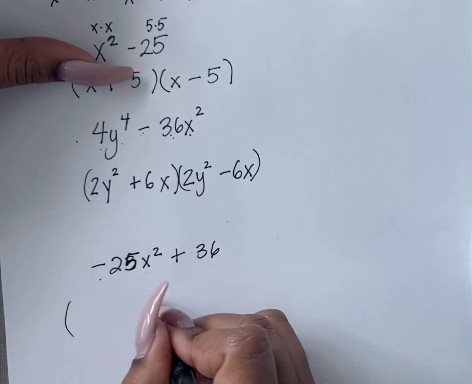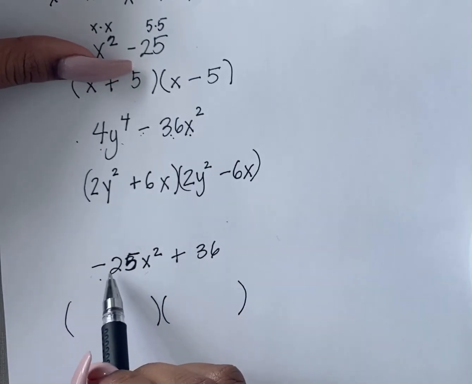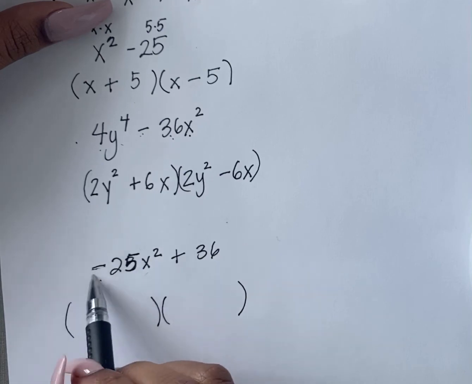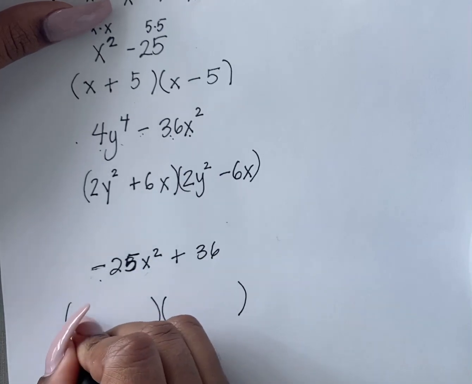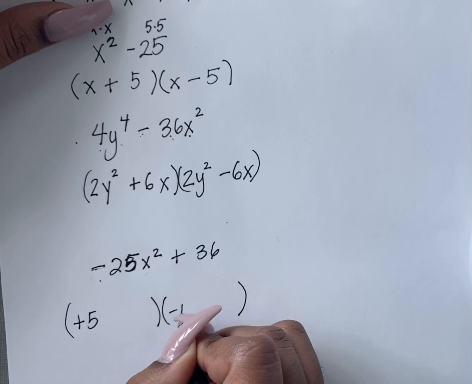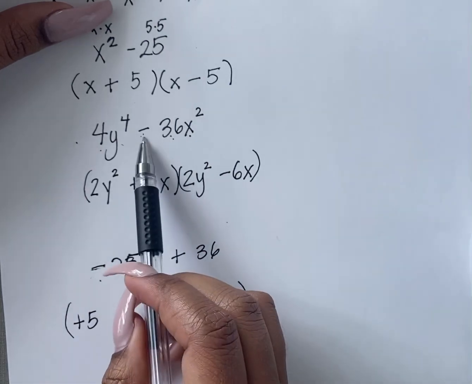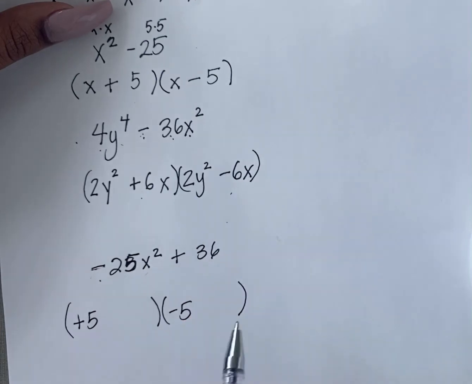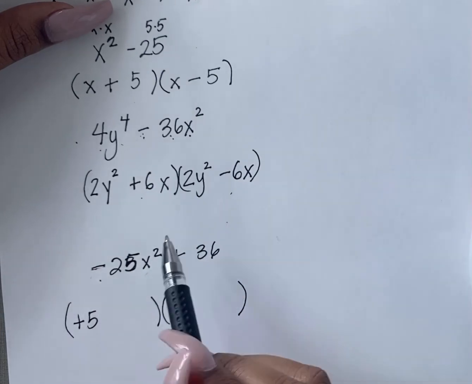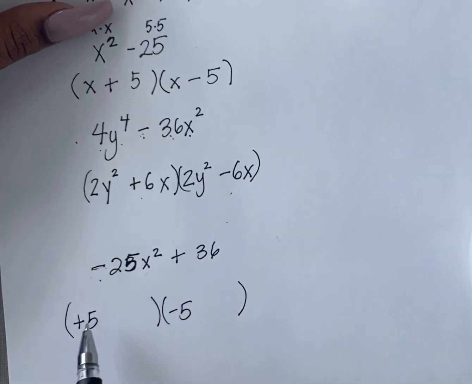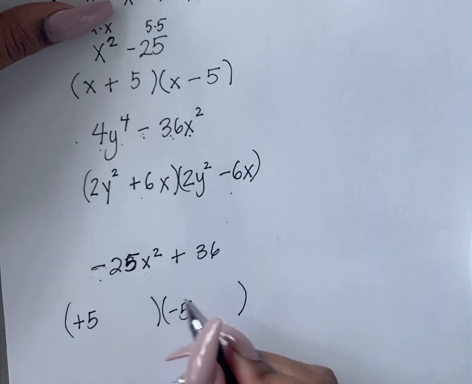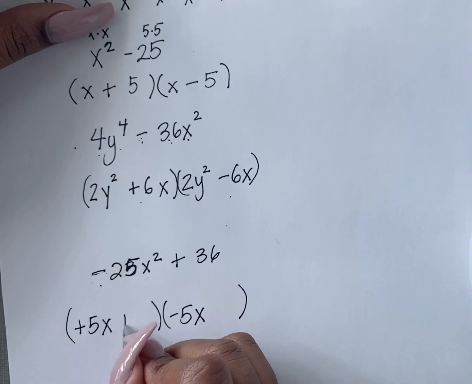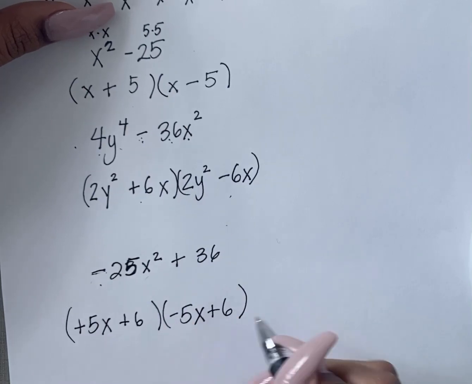The process would still be the same. The subtraction sign, whatever is attached to it, is the part that gets the plus or minus. Remember, in the earlier example the subtraction was attached to the 36, so the 6s got the plus or minus. In this case, it's the 25, so you get plus 5 and minus 5. I have a positive 5 and a negative 5. Don't forget your x's. And then 36, so both of them will get a positive 36.